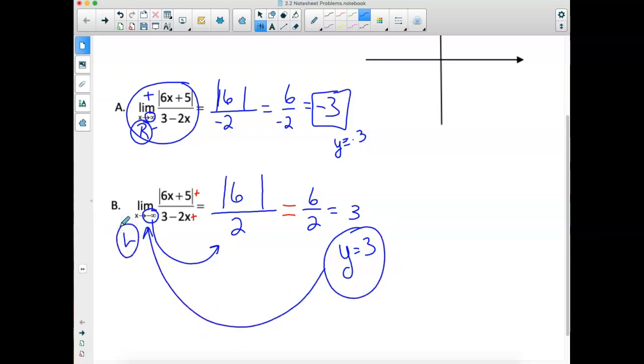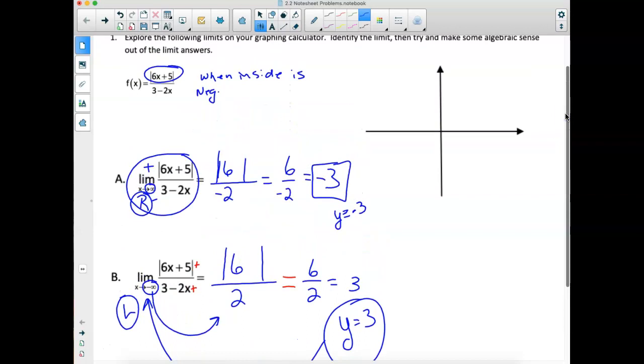And now I'd expect somebody to say, Mr. Kruger, how come there's 2 horizontal asymptotes? We were always told you could only have 1. Well, that is only with rational functions. This is not a rational function anymore once that absolute value's in there, okay? It's not a polynomial over a polynomial. It's an absolute value over a polynomial. Hopefully you followed that.